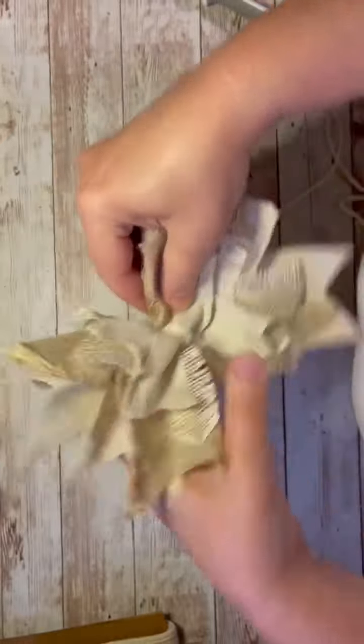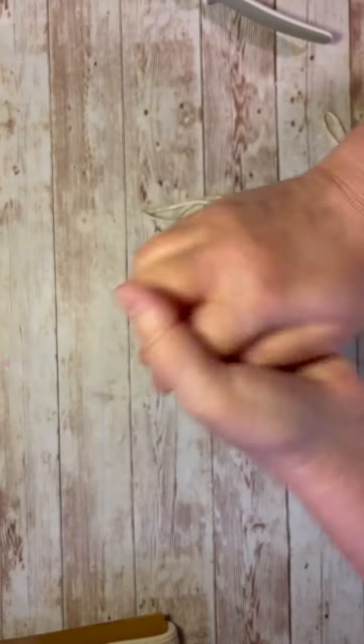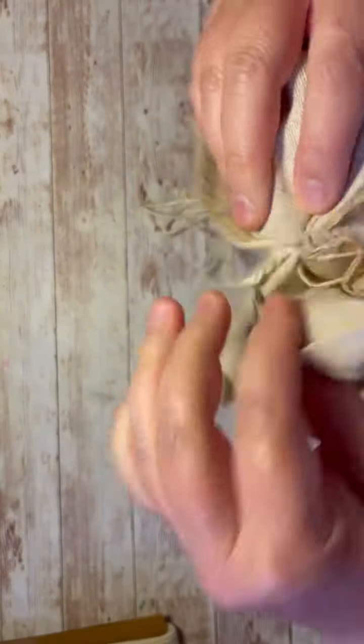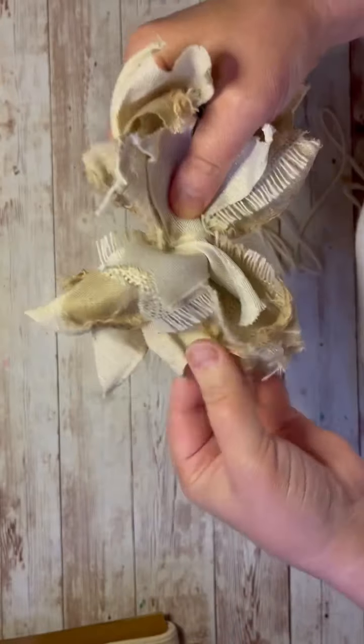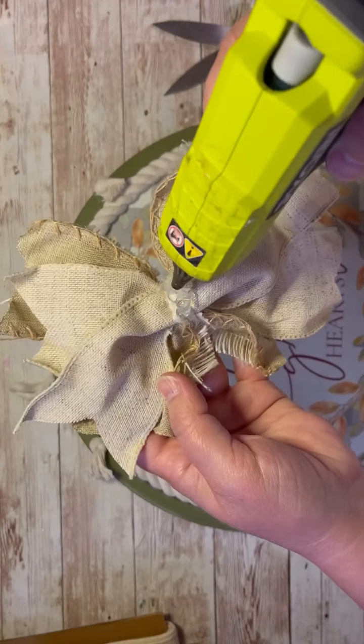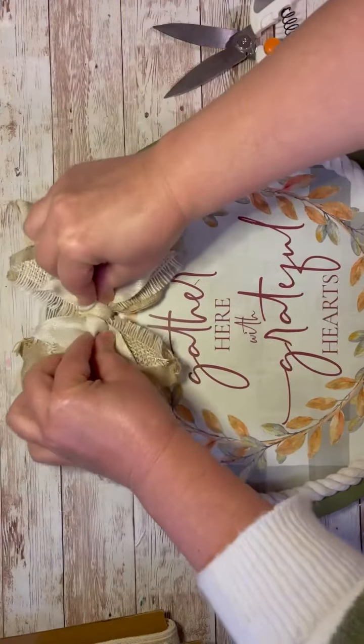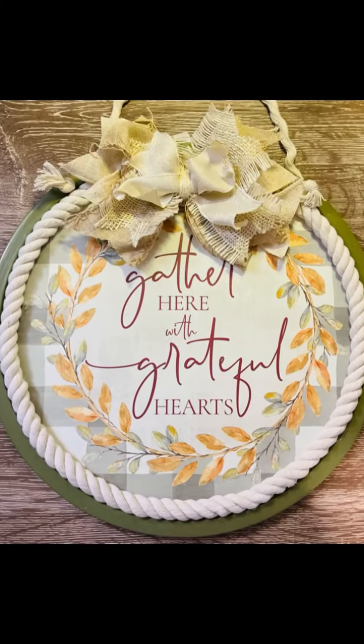But this one I can make and it's easy and it makes me feel happy — love me through it. So I kind of start fluffing it out, and you know I like distressed stuff, so I kind of bunch it up and then just fluff it around a little bit more, and there is my messy bow. I love it. Then I put a little dollop of glue on the back and add it to my project, and friends, that is it. I hope you enjoyed this project. Thanks so much for watching, friends.